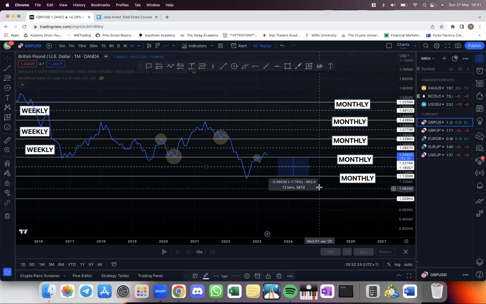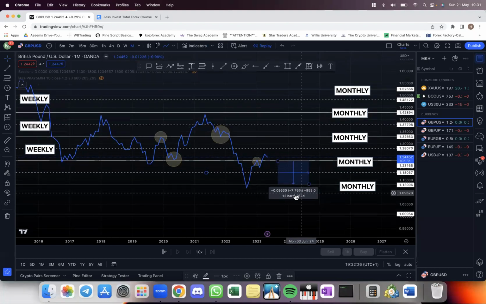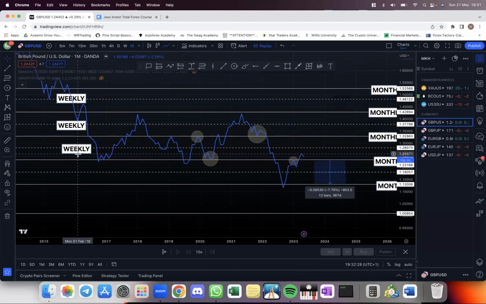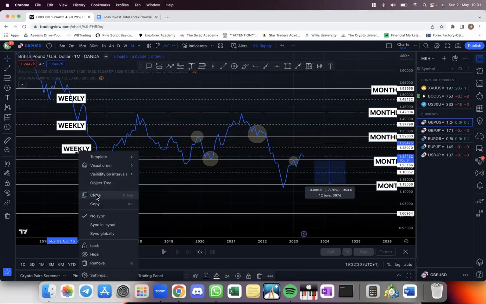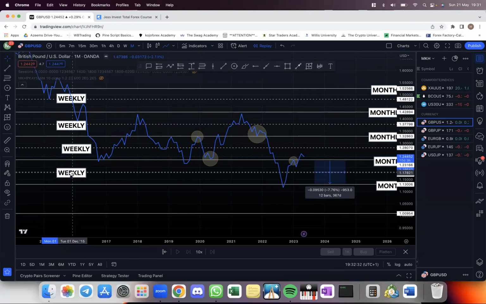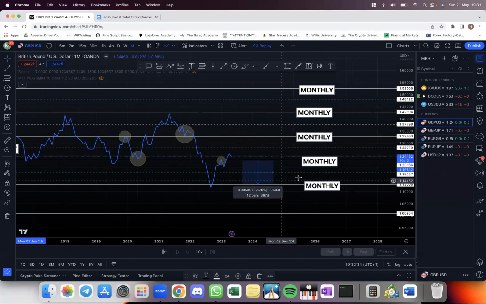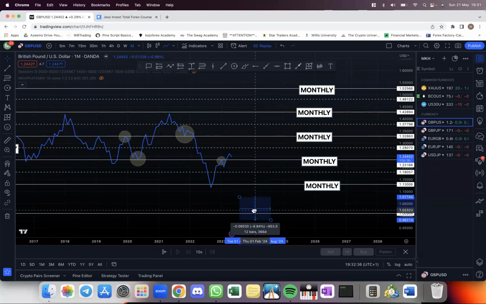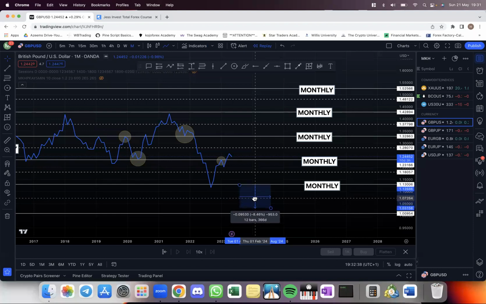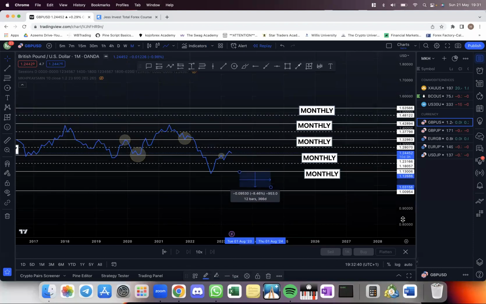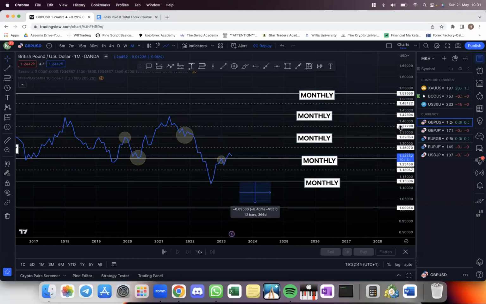Nicely. Let's come to the last one. So once we've cloned this, we'll call it weekly. And then this is monthly, which is fine. Now the last one technically. And then once you form one situation, if price goes beyond them, you just repeat. You just replicate them above.